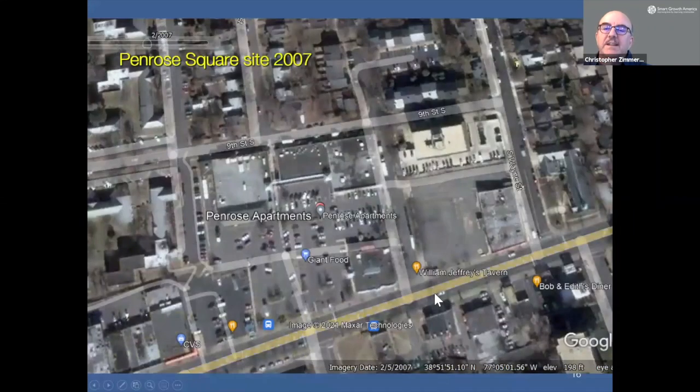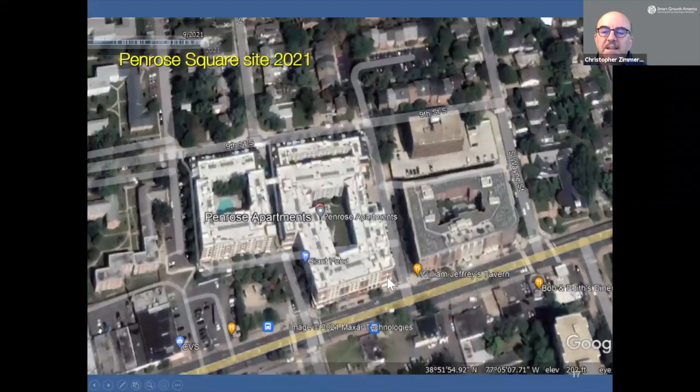So just to give you an idea, looking at it from above, the first slide I showed you is over here. This was that old Safeway that was closed. This is the parking area. This was the other grocery store, and there was a drugstore and some strip here, and basically a lot of asphalt, as you can see. That was in 2007. If you look at it today, this is the first building I showed you, and this is the second. And over here we have the square, kind of a square.